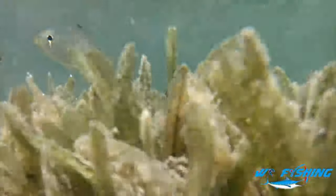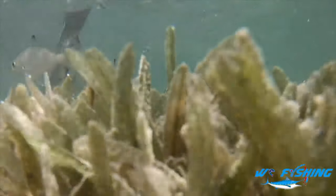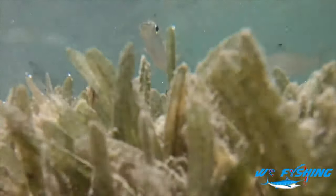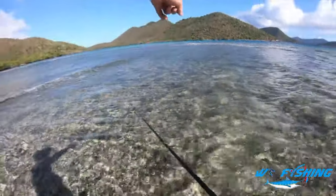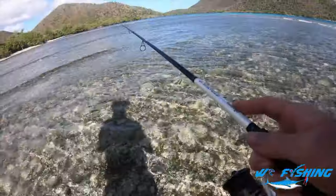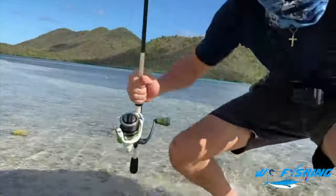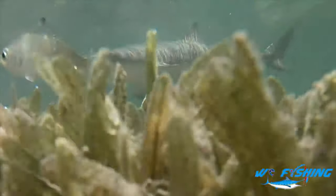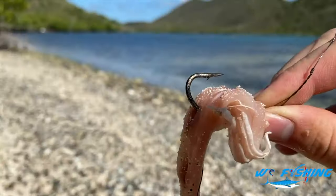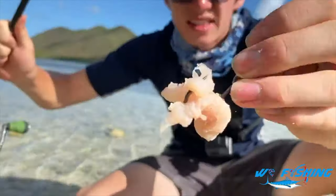Guys, look at it, there's a shark right there. That is really sick. Oh my God. I know you probably can't catch these guys on artificials, but there is a little lemon shark swimming in the water right here. I'm gonna go ahead and tie on a shark rig, put on a piece of mahi. I'm gonna sight cast some of those sharks. I don't know if you guys can see that, but there was a lemon shark in the flats. There's one, and probably more. So I got myself a little bit of a wire leader tied on, as you guys can see, wire leader with a barrel swivel, and a big piece of mahi at the end. See what we can do.